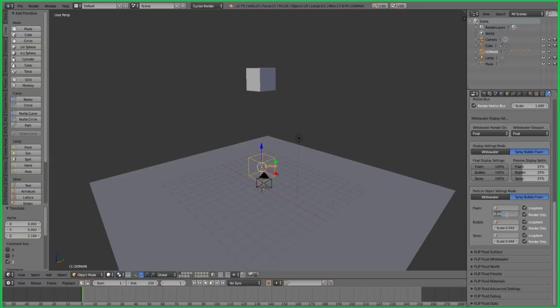For the foam, bubble and spray size, I will select 0.001.